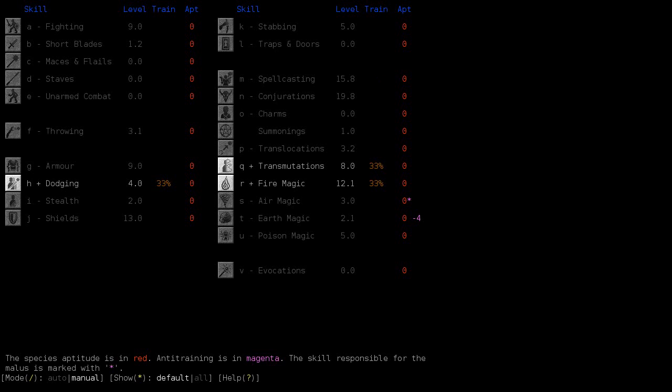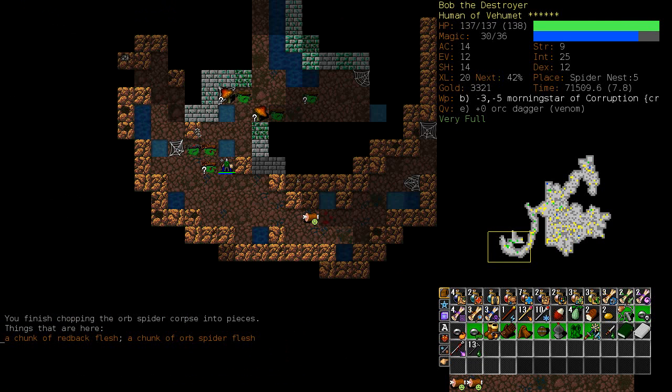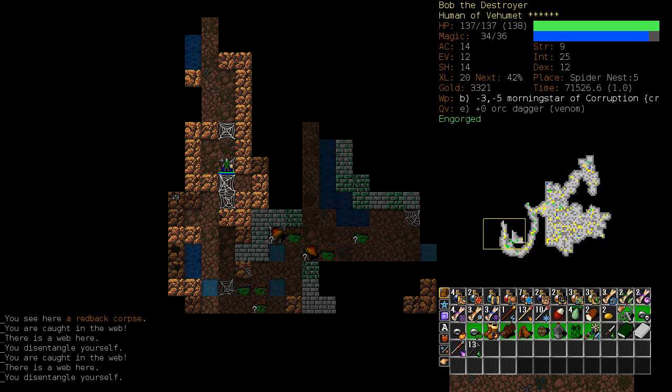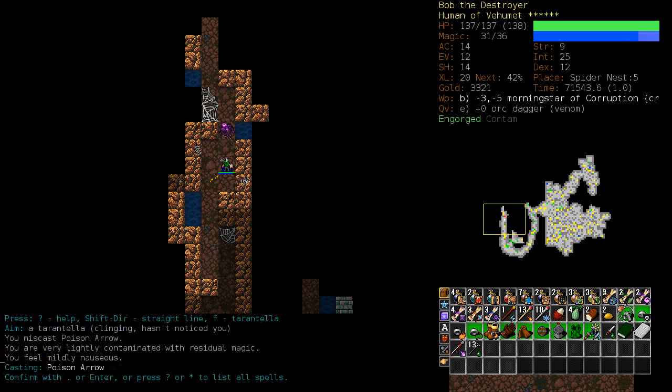Turn off spellcasting for a bit, dude. You're not training to learn a spell. You're just training it because it's there. Just turn it off for a bit. Focus on dodging, which is a far more useful, broadly applicable ability.